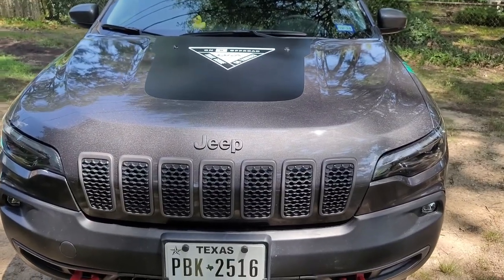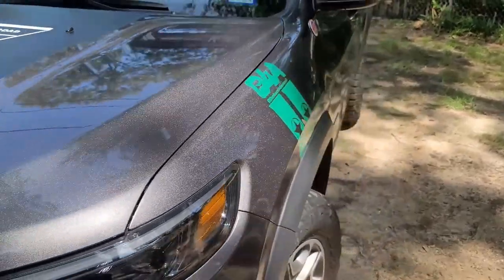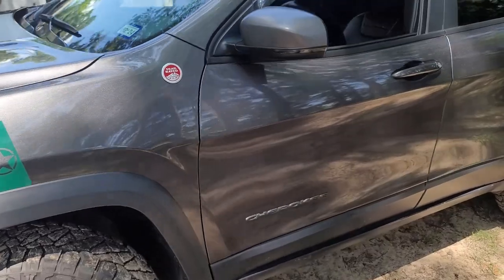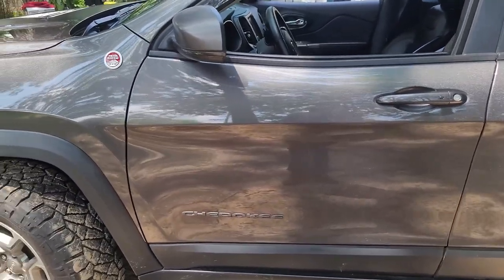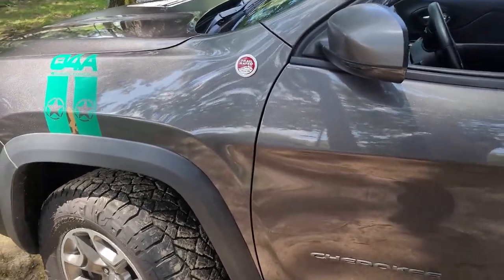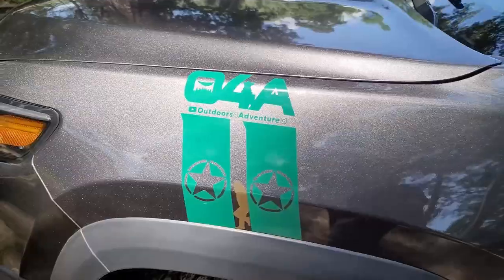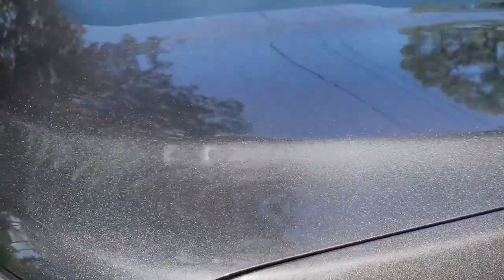Hey guys, the hood and the front fender and the driver's door is finished. I still got to do the rest of the vehicle, but it is looking really good. Look at the shine in that thing. That metal flake is just a popping, boy, it's shining. I don't see any kind of blemishes.